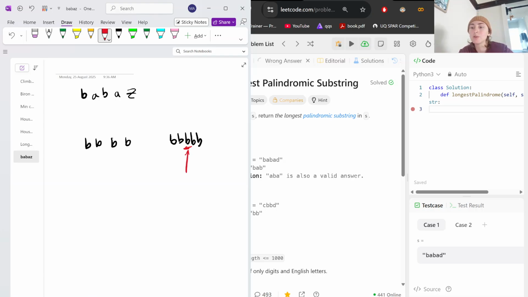If we start off in the middle here, we go, okay, well that's a palindrome, and then we can look on either side, and we know that if those two characters are the same, then nothing has changed, it's still a palindrome. And we can continue expanding outwards from this character and checking if it's a palindrome. And we have to do that for each character, so we would need to start from here and look outwards, and then here and look outwards, etc.